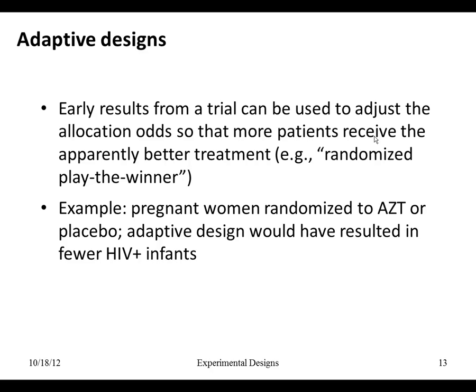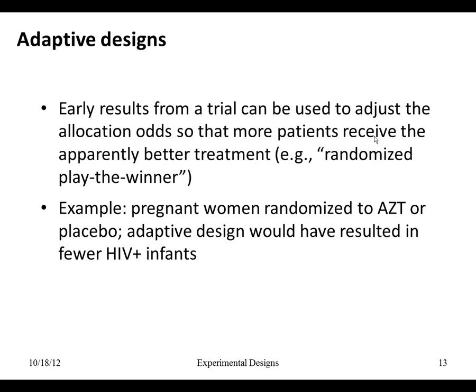Finally, one kind of design that I just want to mention, just so you've heard the phrase, is adaptive designs. And in adaptive designs, rather than randomizing treatment and control up front and sticking with that assignment all the way through to the trial, we actually can change assignment to treatment or control as the trial unfolds. And we can do it based on which treatment appears to be doing better. One term for this is randomized play the winner or back the winner.